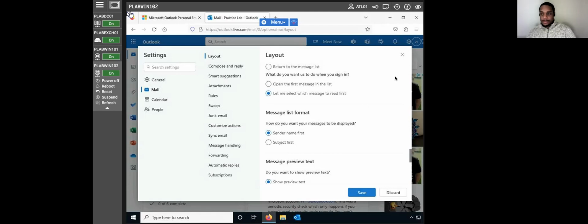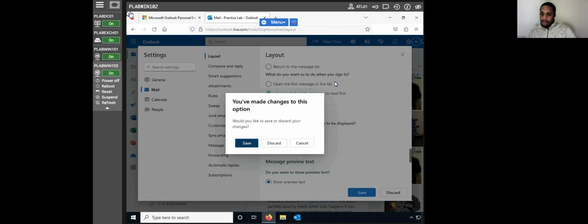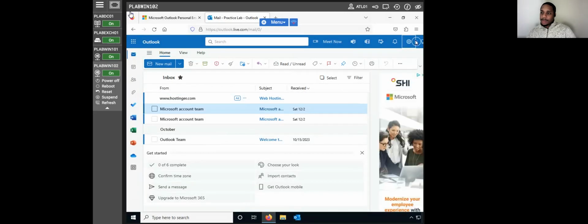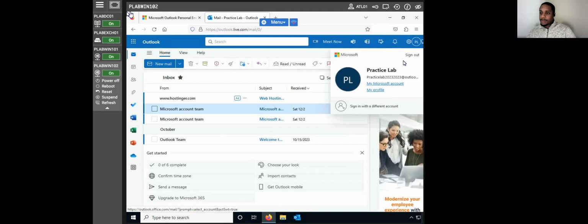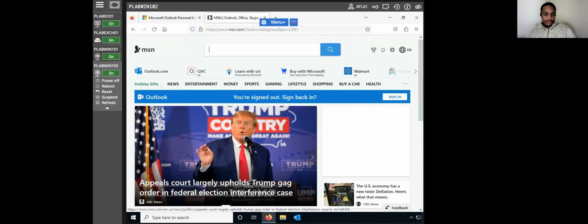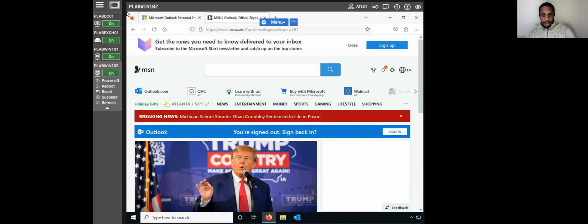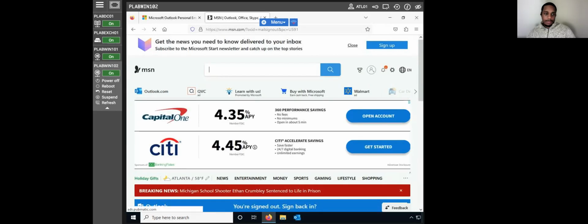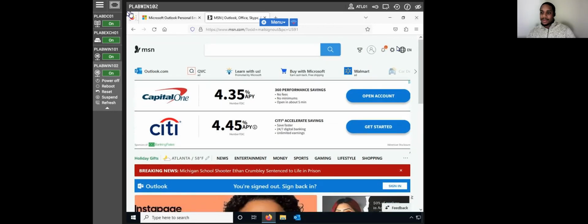So of course, we are officially right now logged into that account. And then now we're going to save this here. So we're going to log out here and sign out, right? Just for it to finish. Then of course I'm redirected to the main page or the home page for this particular browser. So I'm going to get signed back in.